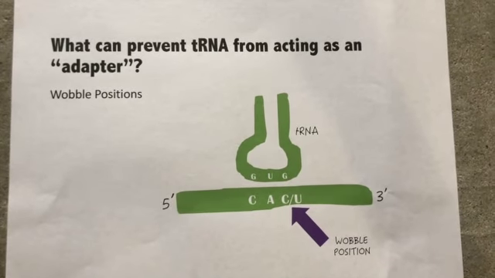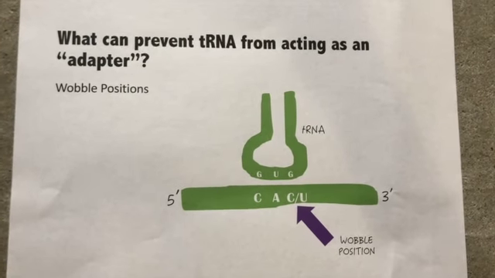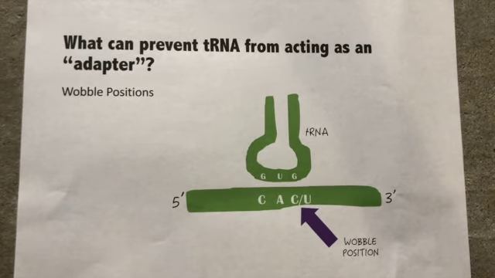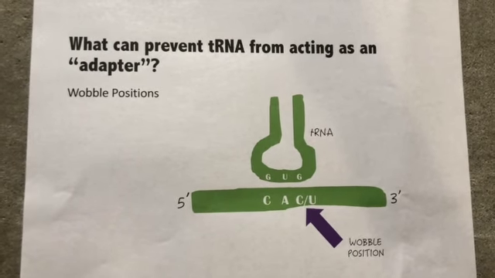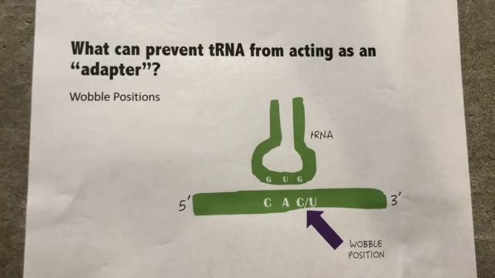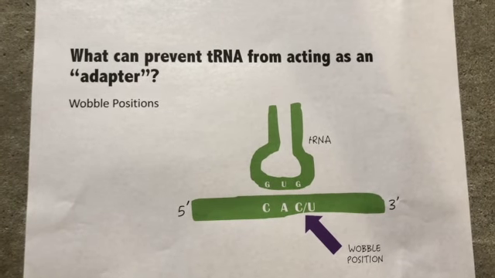Now, what are some instances that the tRNA may not act as an adapter that conforms to the genetic code? Well, the third base in the codon and anticodon translation process pairs weaker than the first two bases, and sometimes the pairing differs from the common Watson-Crick base pairing of adenine to uracil and guanine to cytosine. This can make it so the same tRNA can code with multiple different mRNA codons.